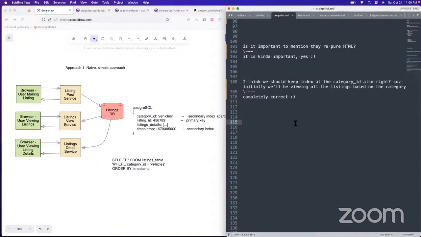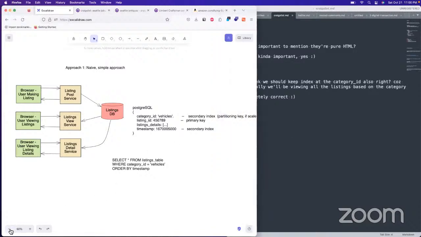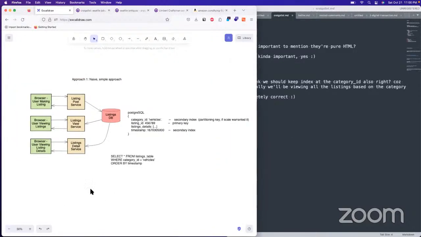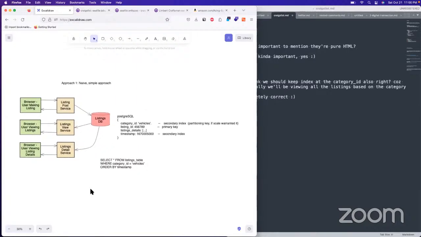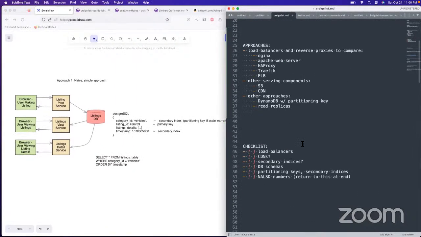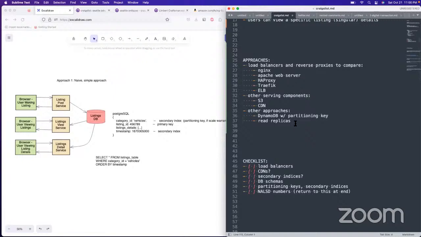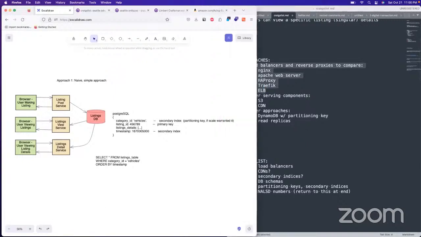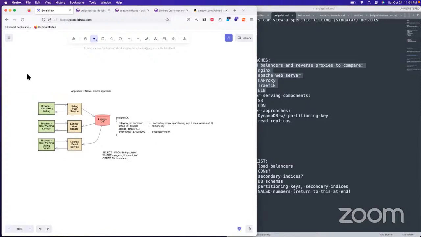I think we can go ahead and maybe do another approach, and then I'll go through some of your other questions here. I did kind of want to show the really fancy approach with the load balancers. I definitely want to show the really fancy trick with the load balancers. I'm going to go ahead and draw that just because that's the most exciting thing.